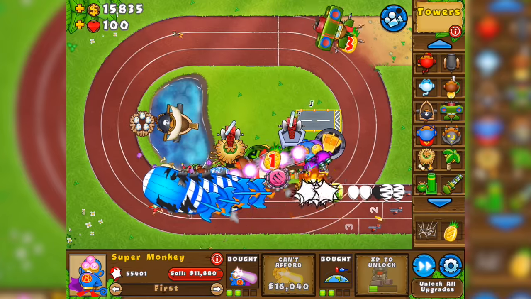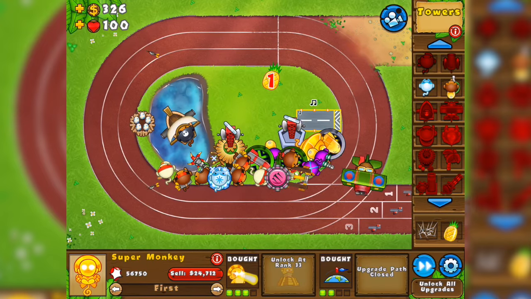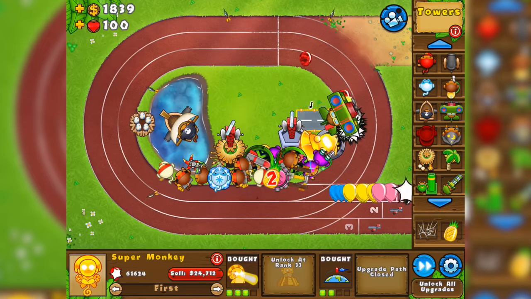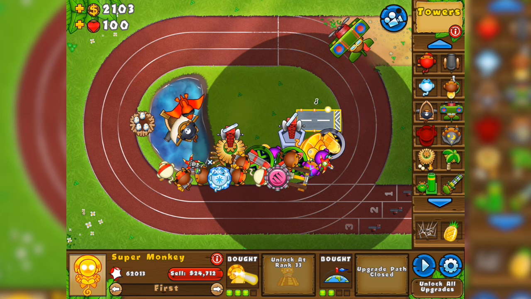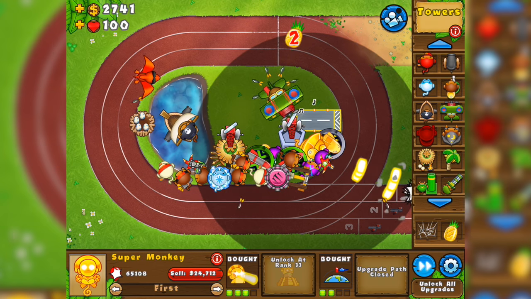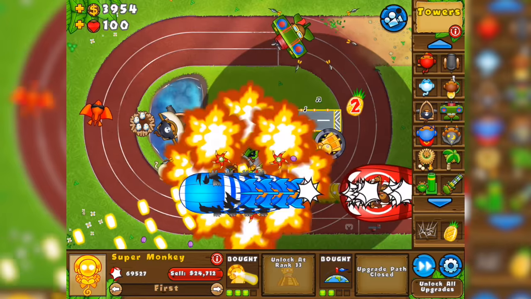That thing is falling apart. Okay. Come on, come on, come on. There. Oh, wow. Okay, maybe I was wrong about getting a second super monkey. Dude, he turned like this gold color. You can keep on going, but remember things like not to do non-battle tower defense things. Well, that's a nice reminder. Okay. So, let's see. Yeah, that was a good upgrade. That was a really good upgrade.